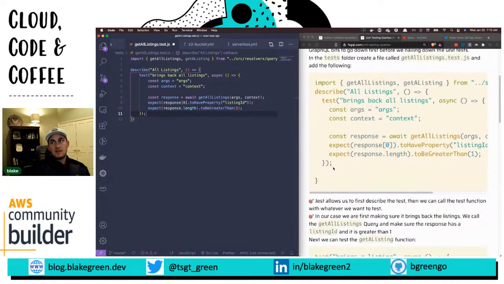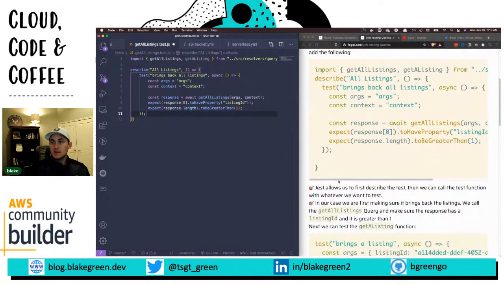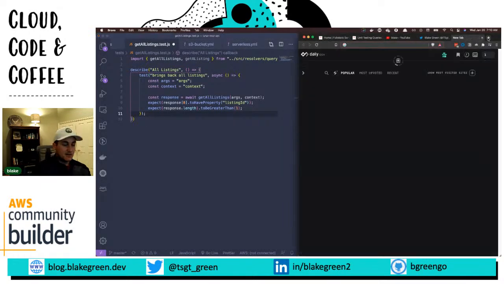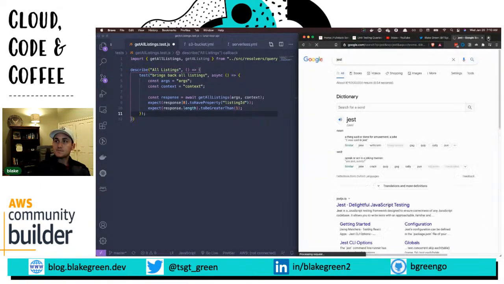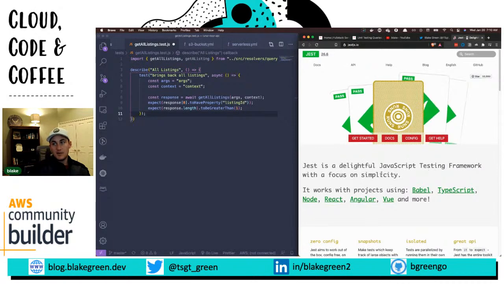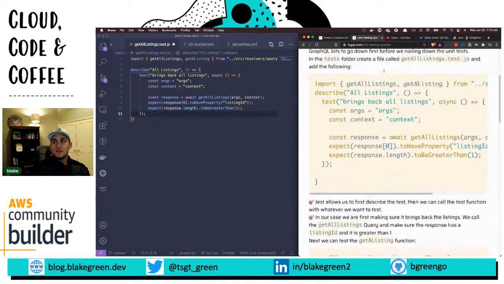Simple but effective, right? The testing framework, it doesn't mention this, it just points out that we're using Jest. Jest is a delightful JavaScript testing framework with the focus on simplicity. We'll see about that.